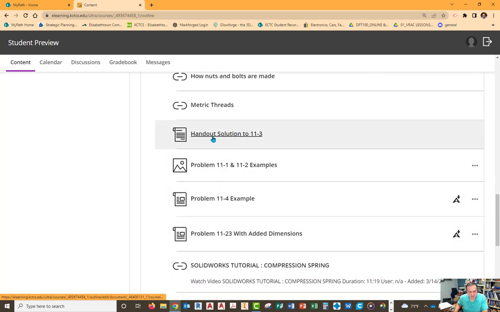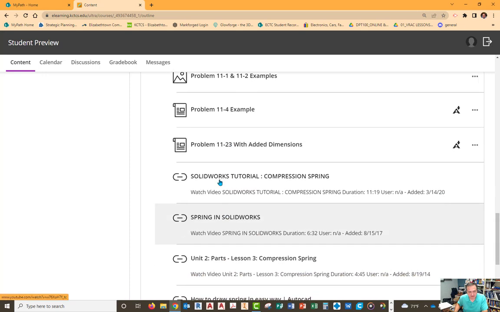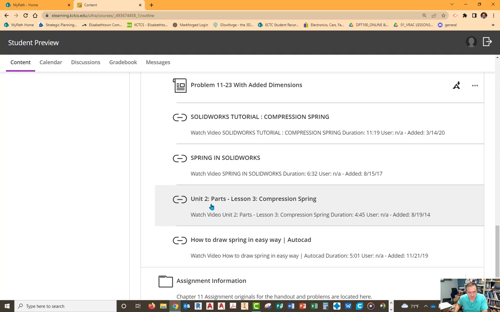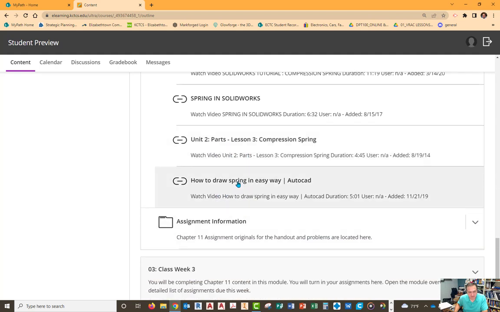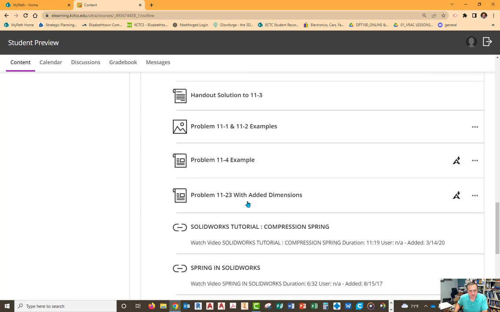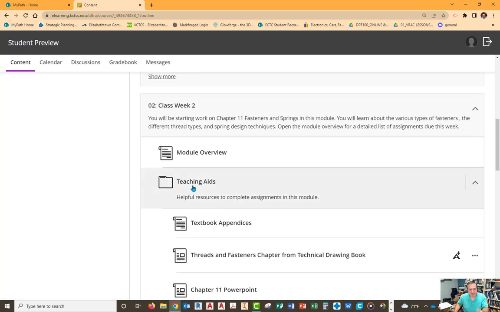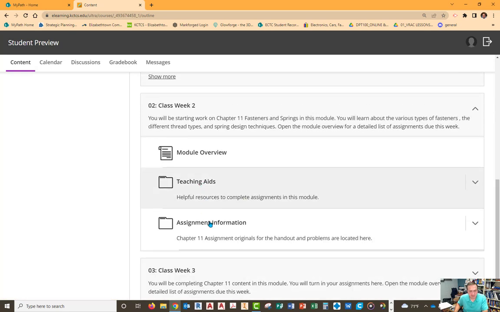There are some solution things, interesting things to go along with some of the problems. And here's some more links to compression springs in SolidWorks, and how to draw springs in an easy way in AutoCAD. So those are all of the teaching aids that I have available.